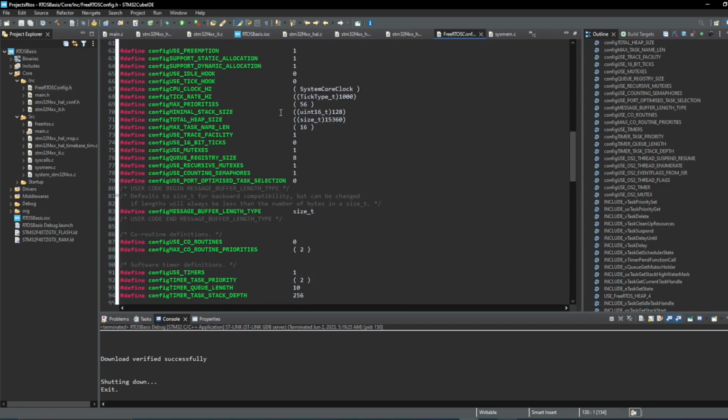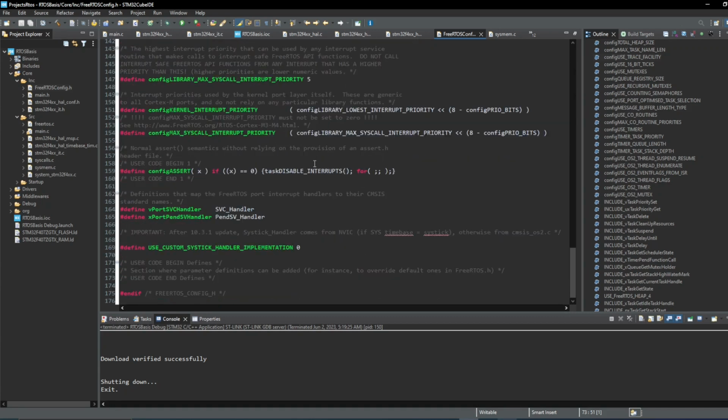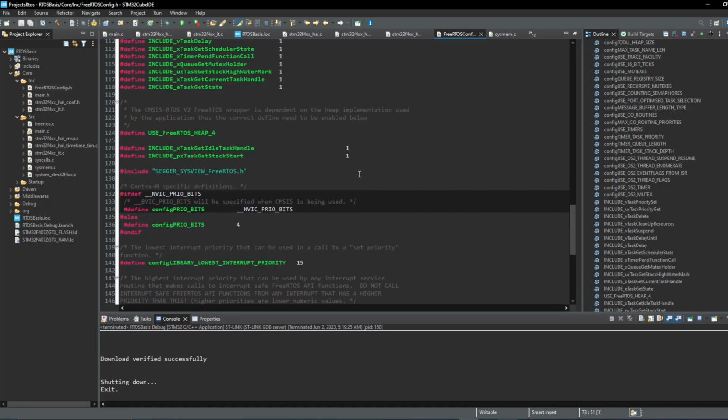As you can see here, we have different configurations, different possibilities. We have here configUSE_TRACE_FACILITY, and it's enabled. So this is very important, first of all. And second, we need to define another thing. As you can see here, USER CODE BEGIN, USER CODE END. Here we can add user code, and for example, you can also include these parameters here.